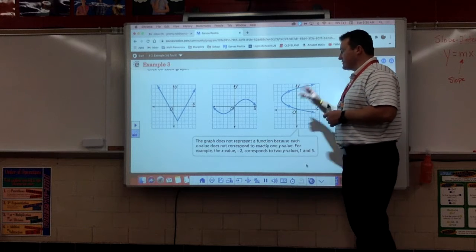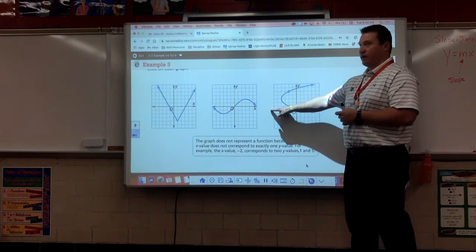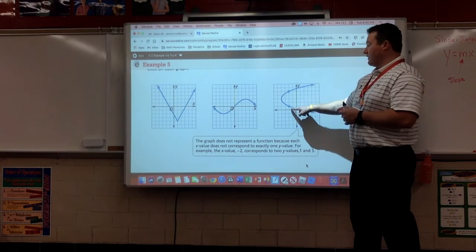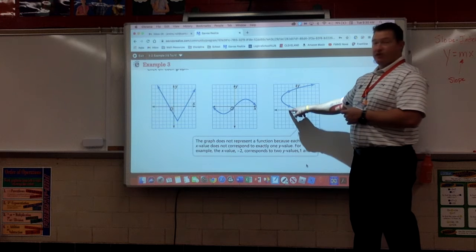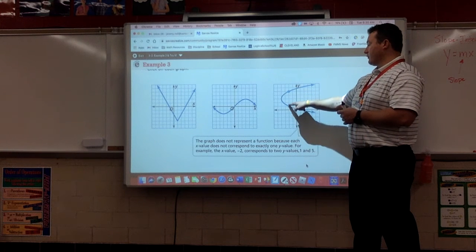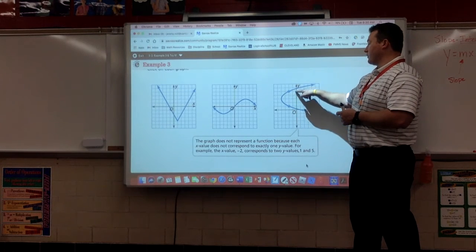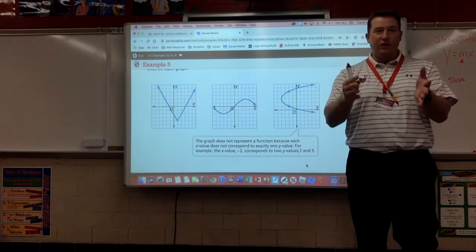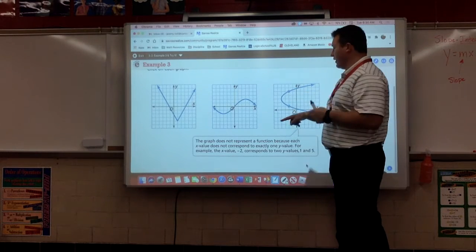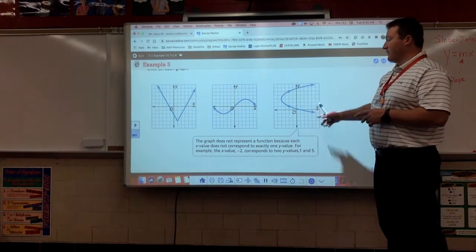Nope, this one doesn't, because think about, guys, we find x values along this axis, right? Each x value, in this case, this x value, which is -2, has 2 different outputs. Right here it's at a 1, and then here it's at a 1, 2, 3, 4, 5. So we don't have exactly one output, we have 2 outputs here. So this one's not a function.